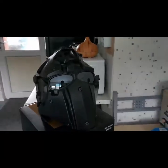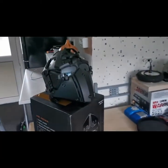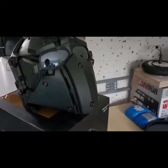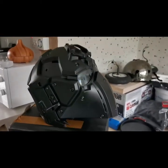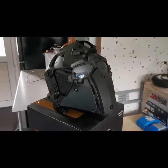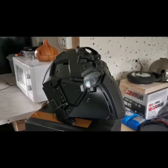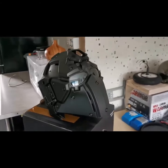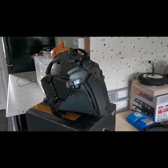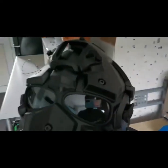Hey guys, it's your boy Pookie here. We have a nice little review here — this is more of a tactical helmet. I'd probably use this more for airsoft and paintball and things like this. It's not a fully rated safety helmet for motorbikes and things like that — it's probably about as useful as a chocolate teapot to be fair, but it looks badass. I'm probably only going to use this on the pump tracks. If I do bang my head it's not gonna be too bad, but if I get taken out by a car I'm gonna need something more serious.